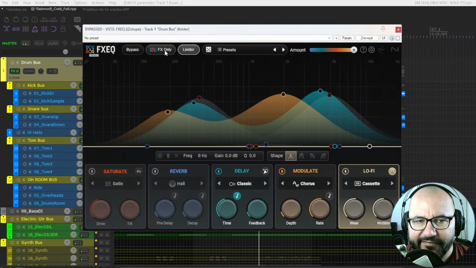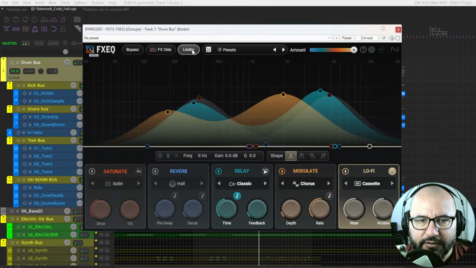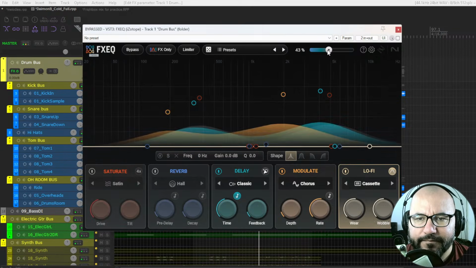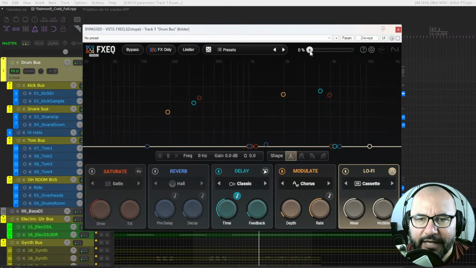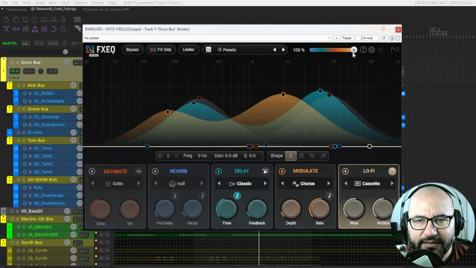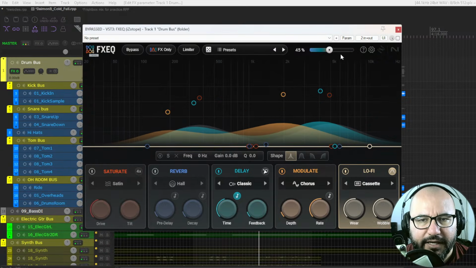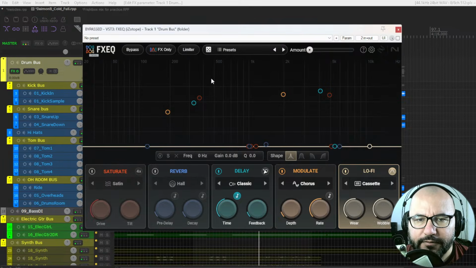If we engage this FX only, we have a limiter to avoid overloading the output or clipping or something like that. And we have also a mix amount. Of course, it's a blend. Also, this is a cool thing: the whole thing can be blended to taste with the original sound. 100% is there, but we can go 50% only and apply just a tiny amount of these 5 effects in action. We have also a randomize icon here.